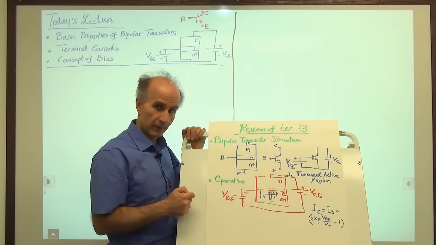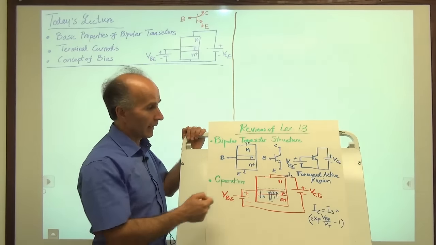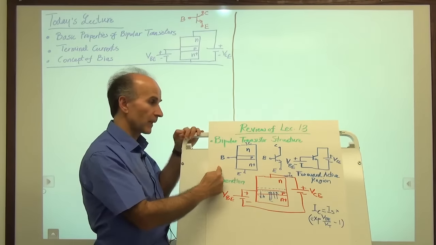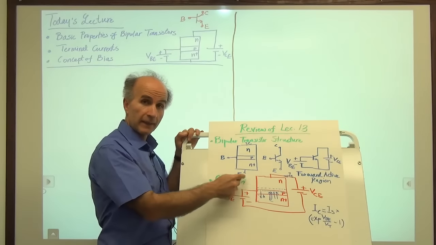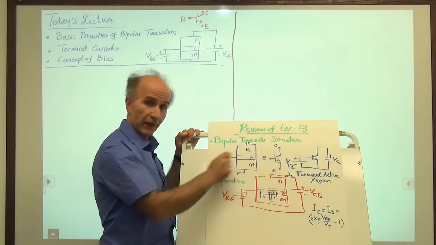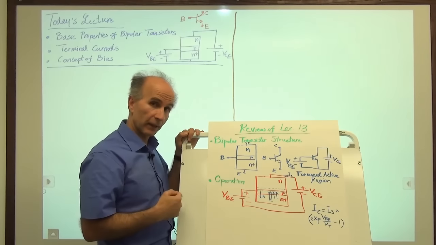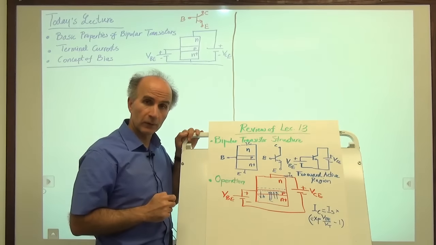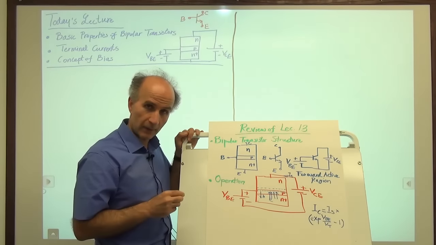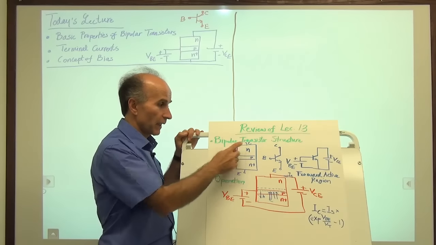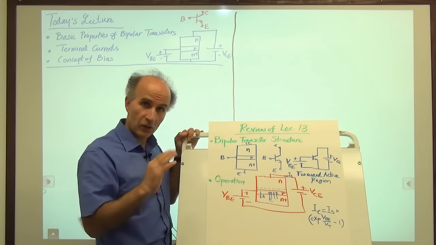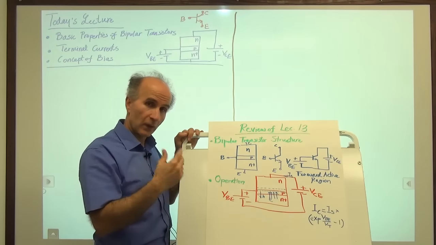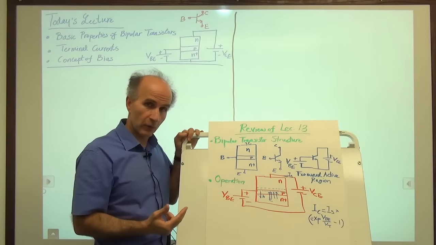It collects the electrons. And we saw that we have the symbol for the structure so that we don't have to draw it every time. And this arrow indicates the difference between this terminal and that terminal. So it has a meaning behind it. And then we said that this device is useful only under certain conditions.